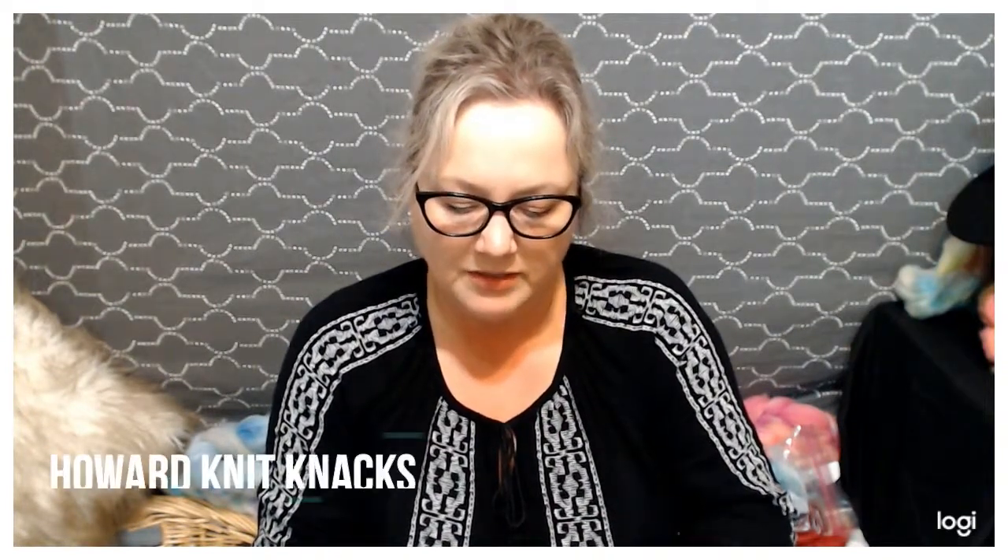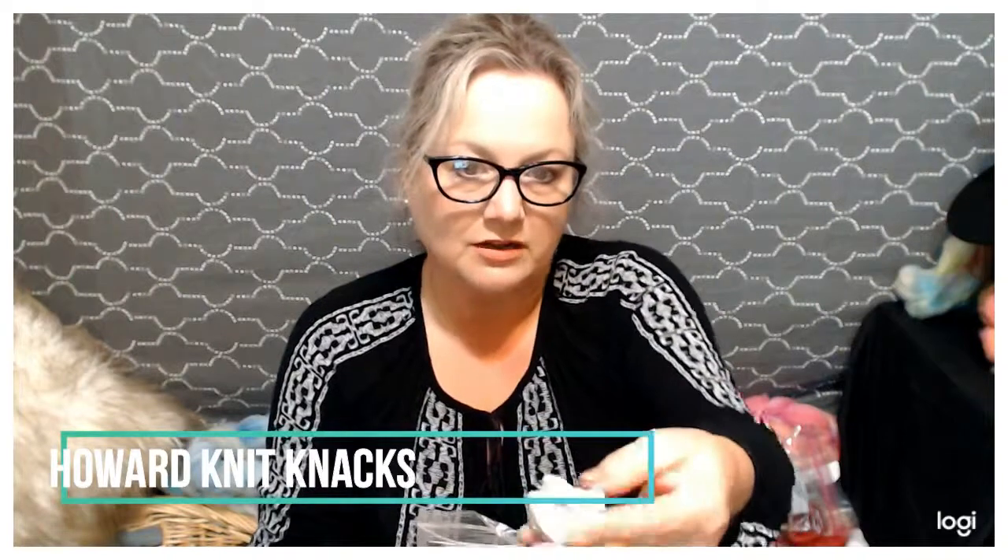Howard Knack Knacks sent in some lavender soaps, and these actually have lavender buds in them as well as lavender essential oils. When you flip it over you'll be able to see the lavender in there. It's so pretty — I love lavender, it always smells so good. I would probably put this near a basket of my wool because I'm pretty sure lavender is supposed to deter moths from getting into all your goodies.